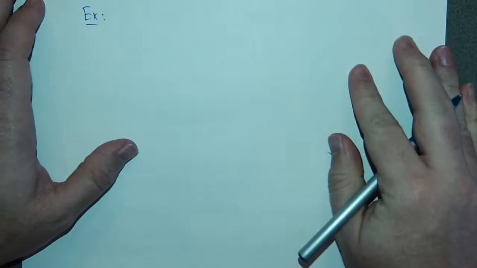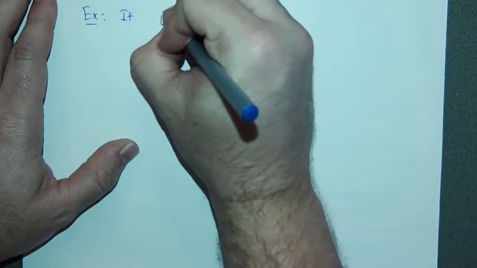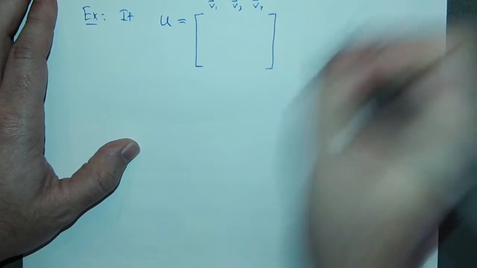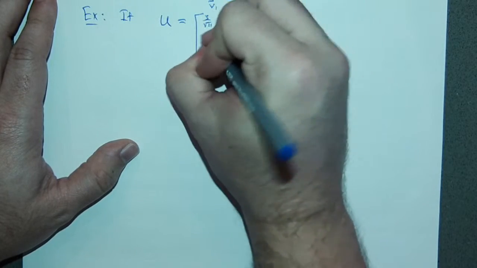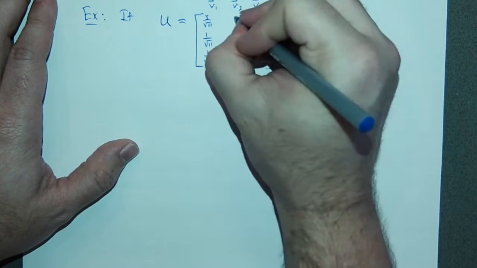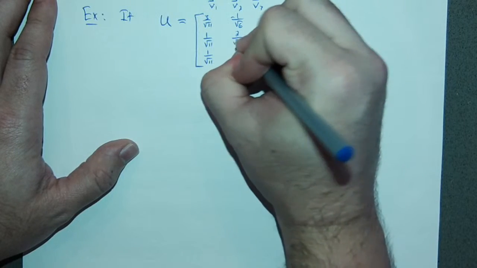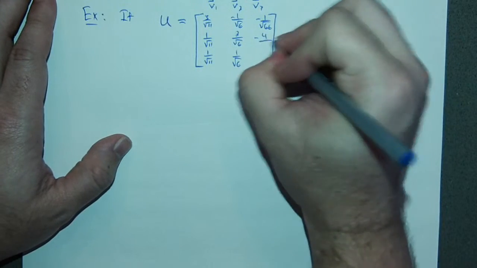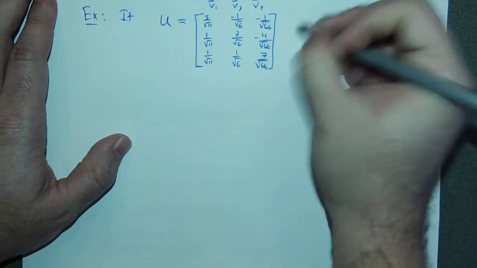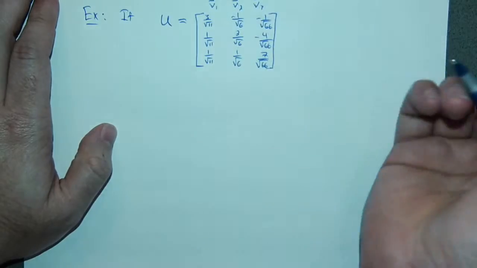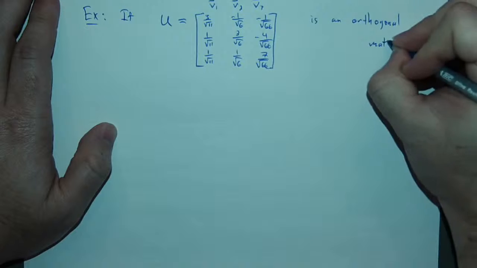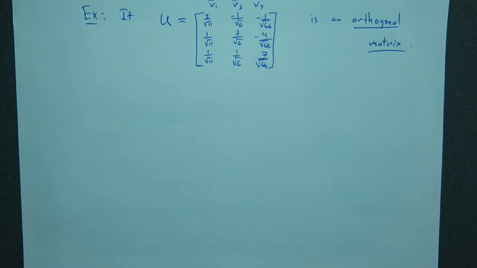Now, I defined an orthogonal matrix. That is, in our example, if I define U to be the matrix that has those 3 vectors as its columns, then I just write it out real quick. This is 3 over square root of 11, 1 over square root of 11, 1 over square root of 11. The next column was minus 1 over square root of 6, 2 over square root of 6, and 1 over square root of 6. And then minus 1 over square root of 66, minus 4 over square root of 66, and 7 over square root of 66. Okay, so since v1, v2, v3 are an orthonormal set, this is an orthogonal matrix. There's no such thing as an orthonormal matrix, because it's an orthogonal matrix that is made up of orthonormal columns.